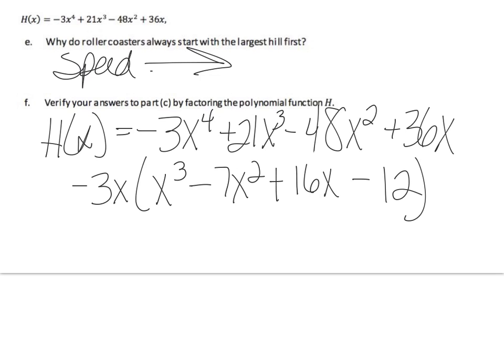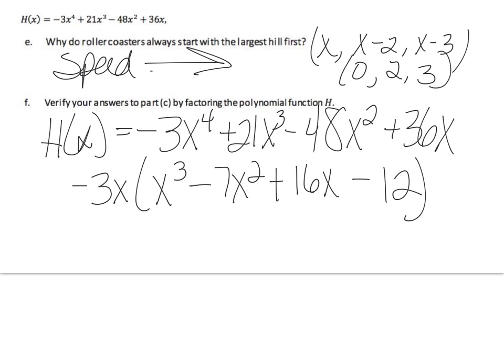From the graph, we actually know some of our zeros. We got 0, 2, and 3. So that would mean x minus 2 and x minus 3 and x are going to be some of our factors. So let's actually use that to our advantage and do some long division. I'm going to divide x minus 3 out of this mess. And I'm going to push pause because I don't think you need to see me long divide. I'll be back in a second.